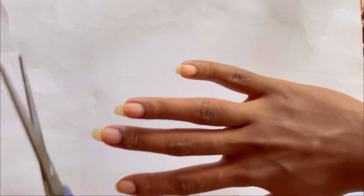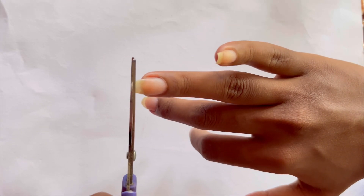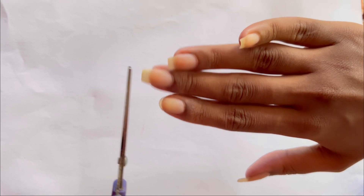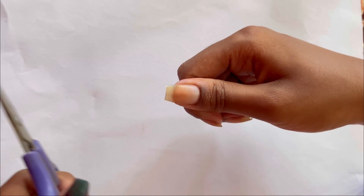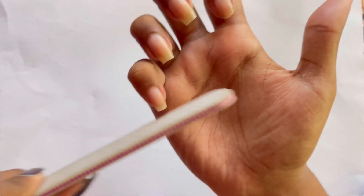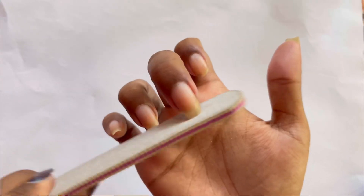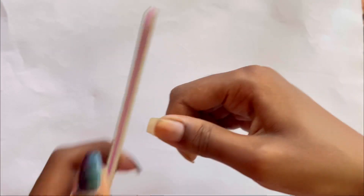Once I'm done, I'm gonna prep my nails, starting with trimming them. I always use scissors — when you use a nail cutter, the sudden clipping can cause dents in your nails. Scissors tend to be much smoother. You can use a nail cutter if you want. Then I'm gonna file them, buff them out, and make sure there are no sharp edges, because that could really hurt you.